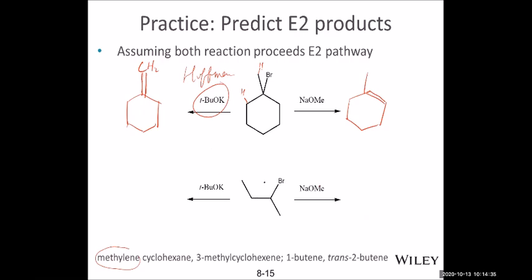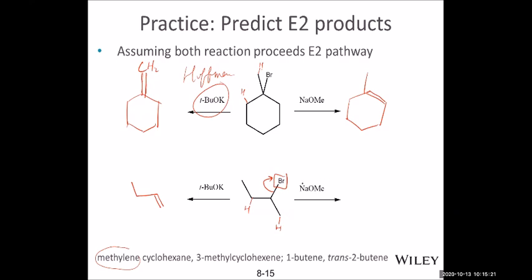Okay, so with this as the leaving group, how many beta hydrogens do we have? We have a beta hydrogen here, and we have a beta hydrogen here. So it depends on what kind of base. This is a very bulky base, so it takes away the hydrogen from the least substituted carbon. And then this is a leaving group, and the leaving group just left. So with the Hoffmann base, we lose hydrogen from this carbon, because this carbon has 2 other hydrogens and no more carbon substituents, so less steric effect.